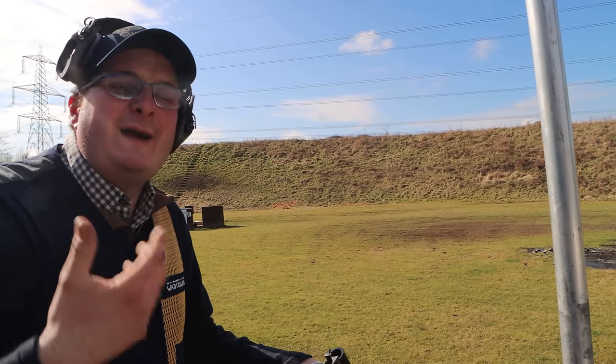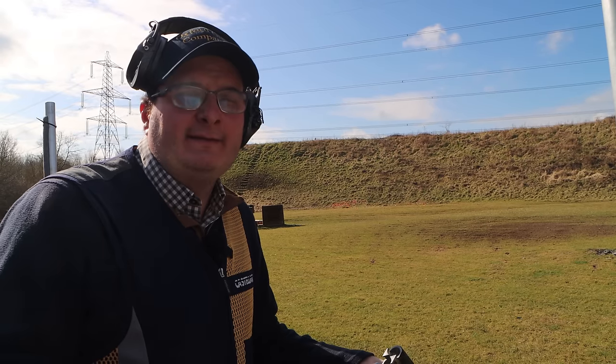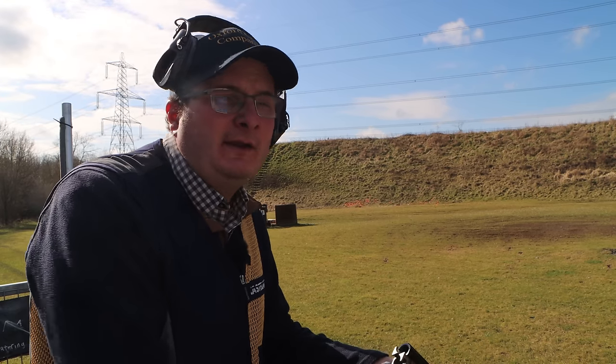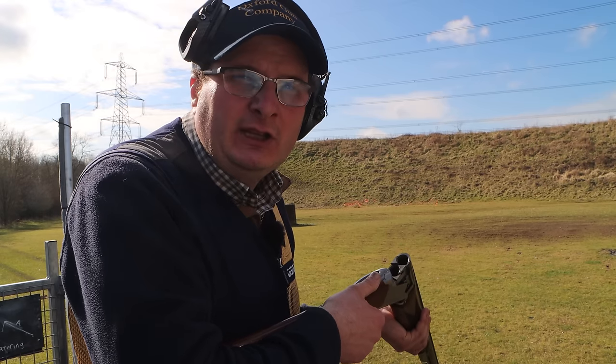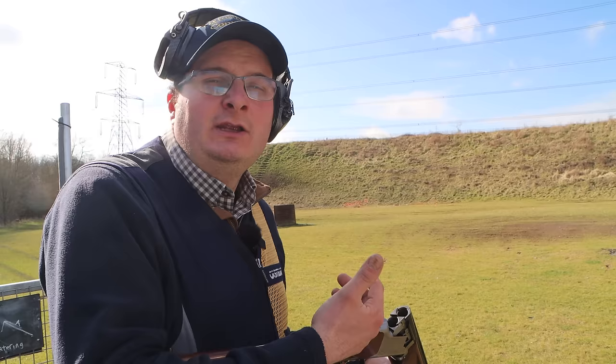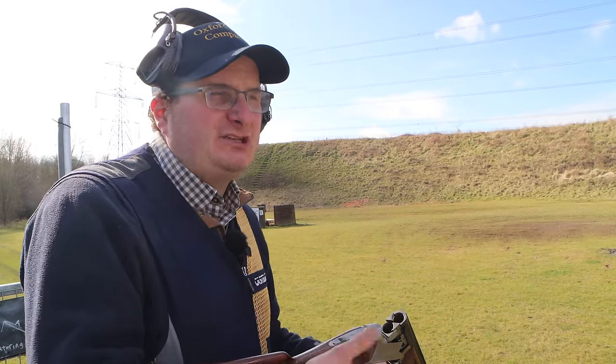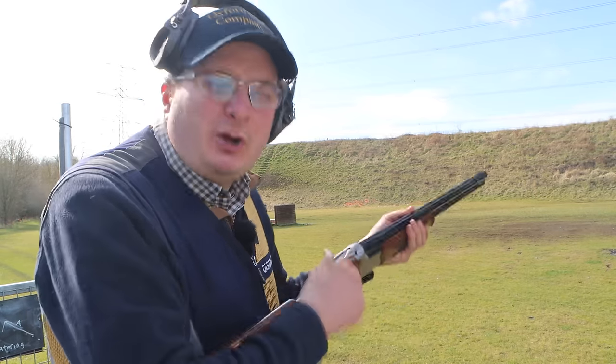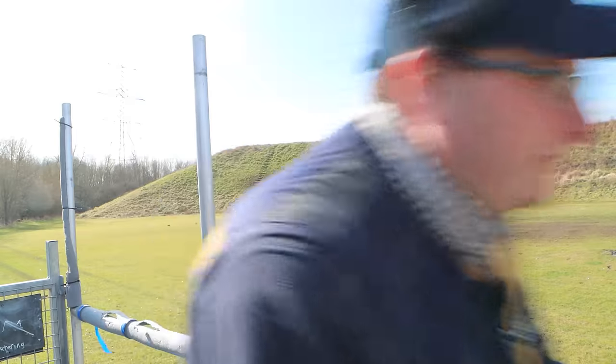When you're actually teaching somebody — and if there's an instructor watching this — it's not very good teaching with a new gun because they're so stiff you can't get the gun open, making it really hard to handle. Think about getting a gun that's slightly more worn in, or ask the manufacturer to loosen it up. That's the only time I would loosen a gun up — if I was using it for teaching. But if you're buying a gun for yourself, you can put up with it for the first couple of thousand shells.